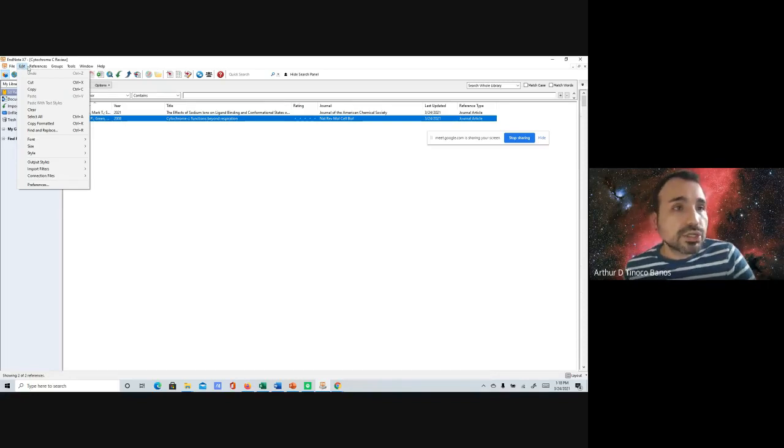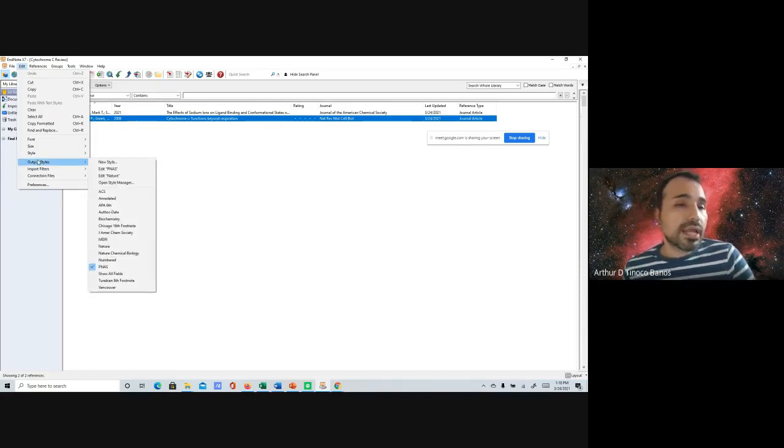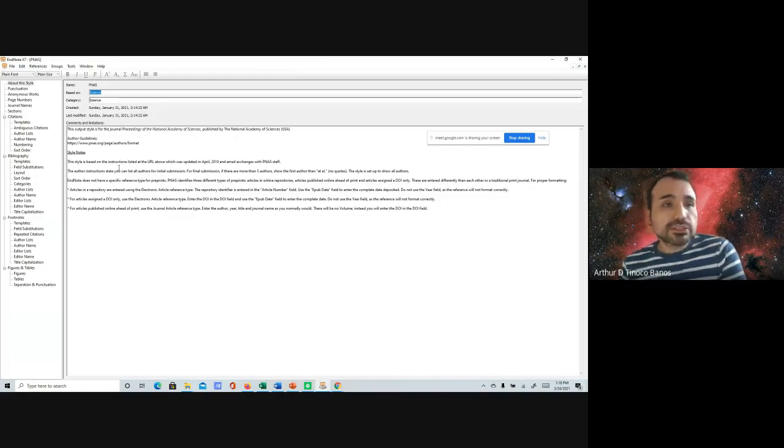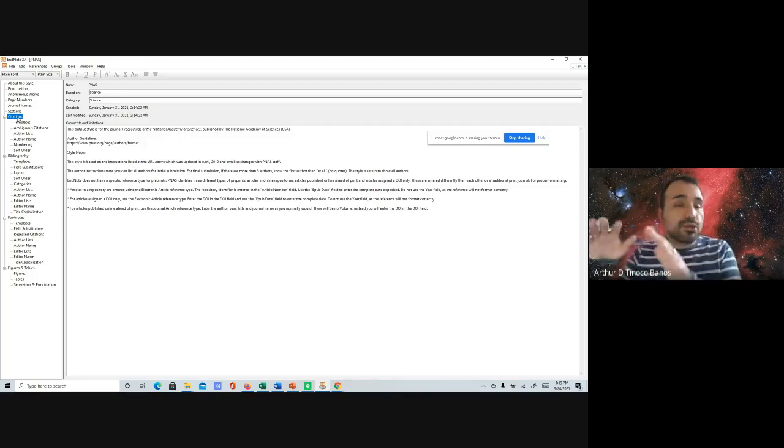So for instance, you can go into the tab Edit, go down to Output Styles. Okay, so Output Styles here. And let's say that we want to edit a format. So let's say here, I want to edit the PNAS. So that's a particular journal. And so what will open up is the format for referencing for this journal. And so there are different tabs that correspond to the citation, to the bibliography, and then whether or not you use footnotes or figures and tables. All right, so there are different features with regards to how it will appear in your document.